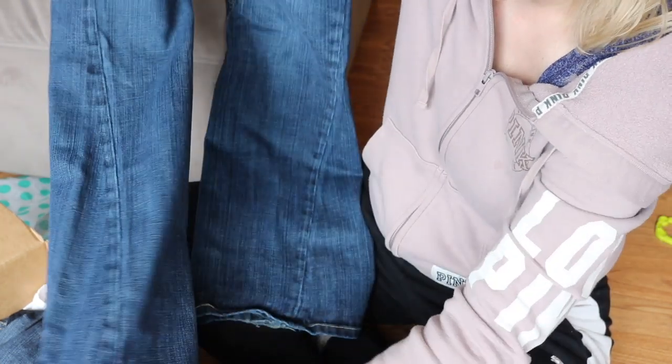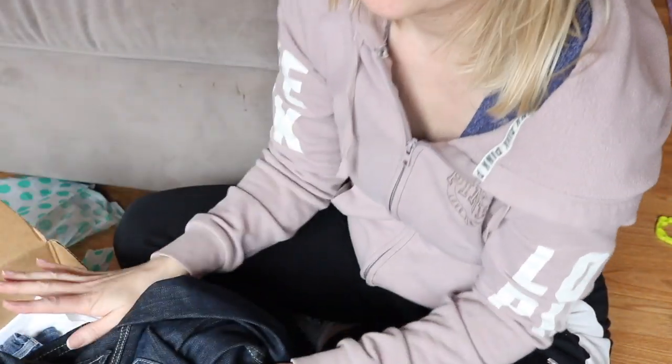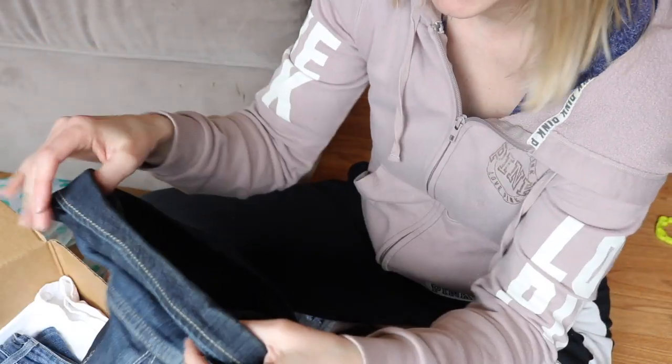These look like they're a flare leg though, that's awesome. Well, I think they can still sell actually. I'll just have to mark them down a bit, but they have a really cool style, look at that. So it has this twist to the leg where the hem goes down the front. Hopefully you guys can see that. The hem goes from the side and then rotates down the front of them, and they're flared. Those are super cute. I think even with that damage, I can probably sell these for around 30, maybe 35. We'll see. I have to look up comps. This is just pure guesses right now, guys. So don't take my word for any of these prices that I'm throwing out there.